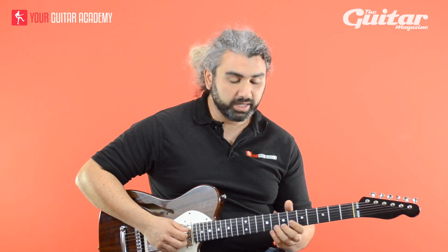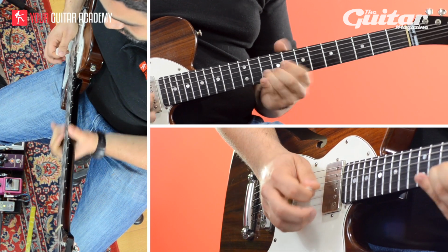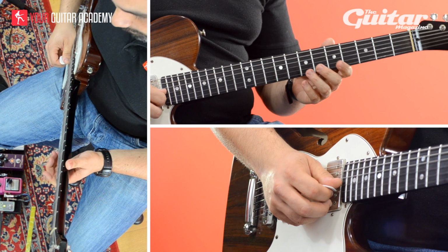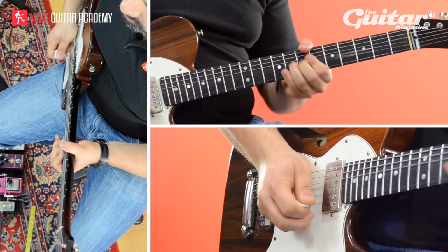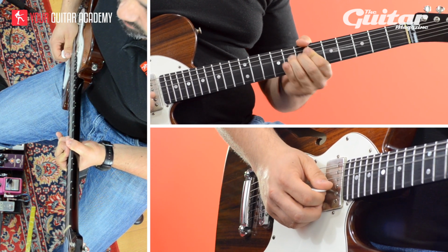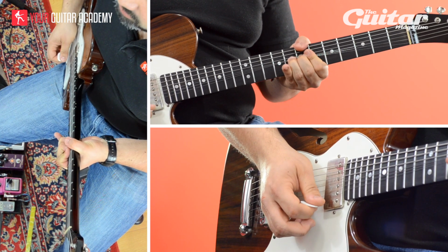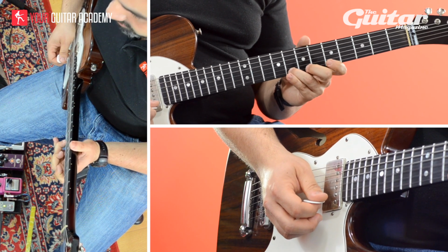Okay, next lick is, okay, it's almost sort of a response to that first lick. So back in this shape 1, A minor pentatonic, 8th fret on the B string. So you start on the note and then very quickly bend up a full tone, and then up to the E string, 8th fret, twice, and then a full bend, and then down to unbent, still 8th fret.